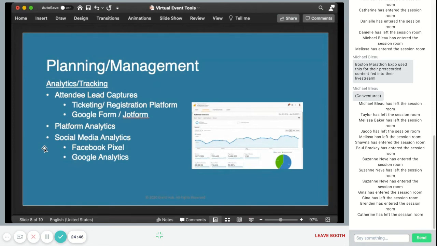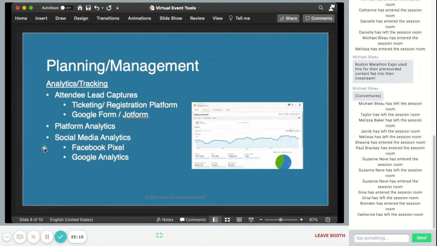Because at the end of the day, with the tracking and the analytics, it's an easy way to go back to your vendors, your sponsors, and other key stakeholders and say, we got X amount of attendees on the site. They were on for however long. And this is how many people came to your booth. And overall, we got the attendees here. If you didn't sell anything, I'm sorry, but they were here. They were on the site. It's a good way to go back and be able to track those things.